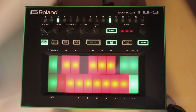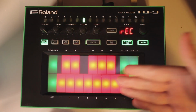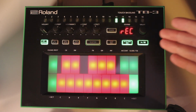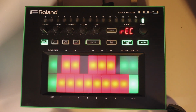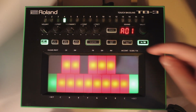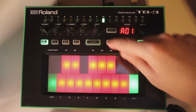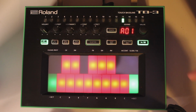So then we've got tempo over here. We've got tempo up the top. And then we've got real-time record. I don't use that so much because I prefer to be more precise when sequencing. But you can have a sequence playing and say, oh, I want a note to go in here. You can just tap it in time with your pattern and it will save it in with the pattern. Like I said, it's a bit inaccurate and you're not sure if it's going to really land on the beat or the rhythm you want it to. So I prefer to stick in step record mode. But again, it's something to just play around with.